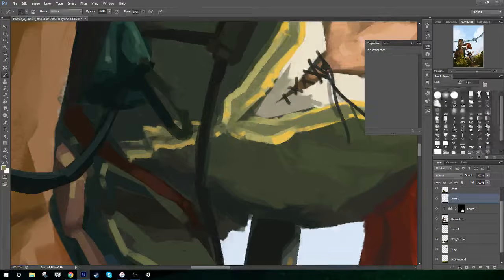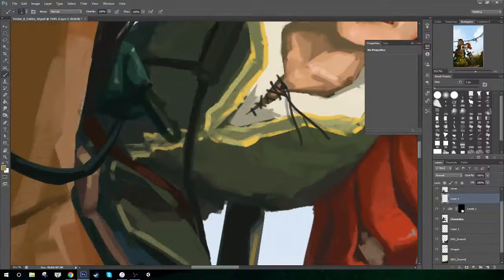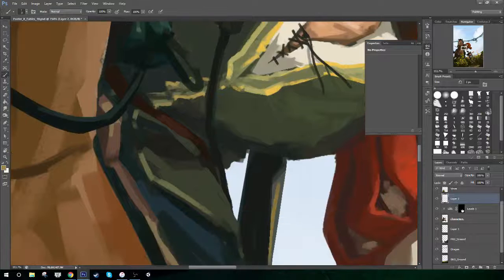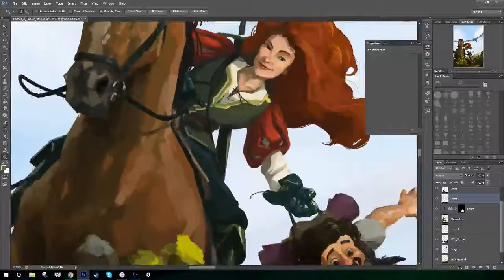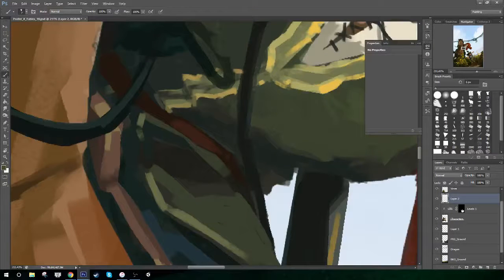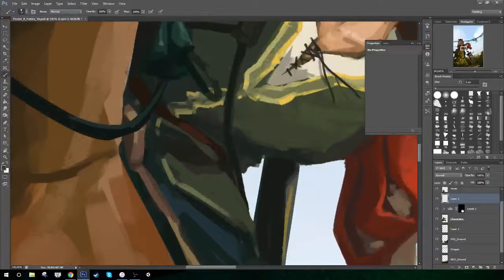So I worked in the exact resolution in which the final poster will be printed. This is not a very smart move from my perspective. So why did I do it?